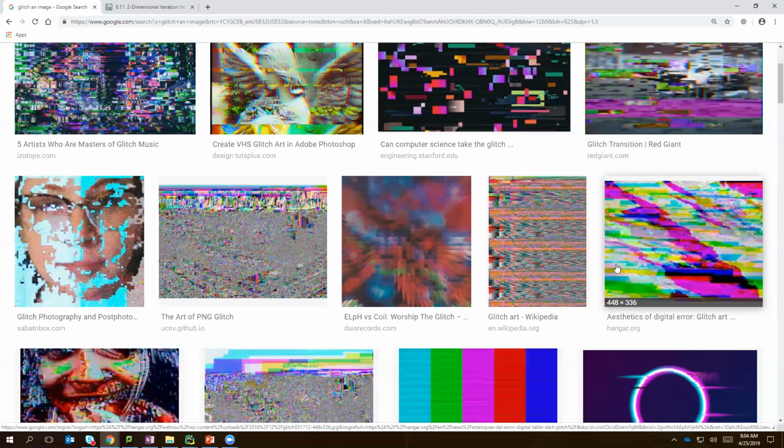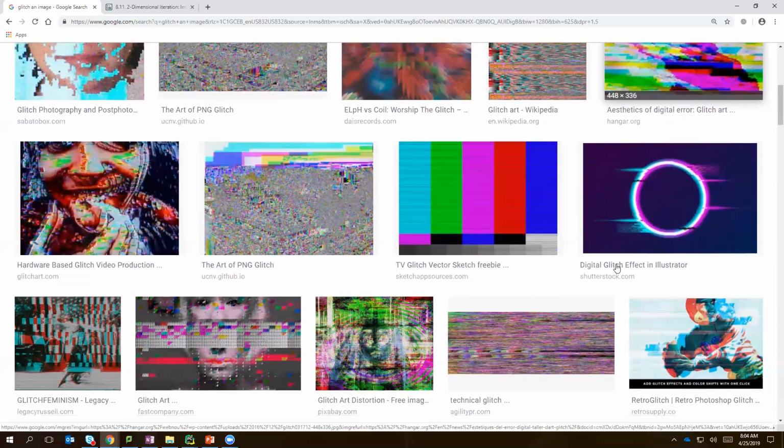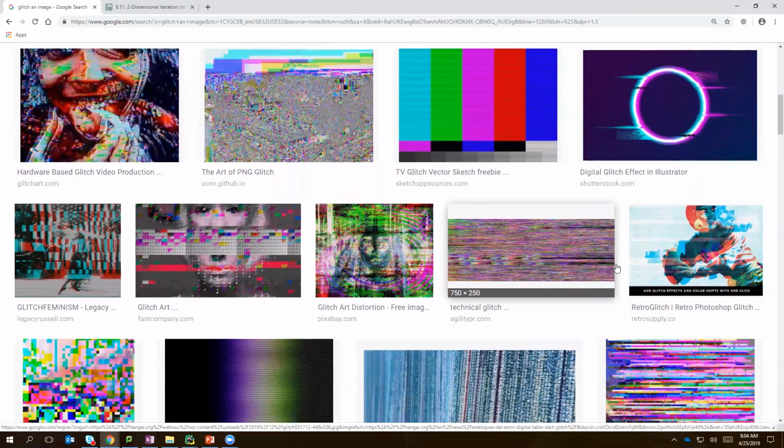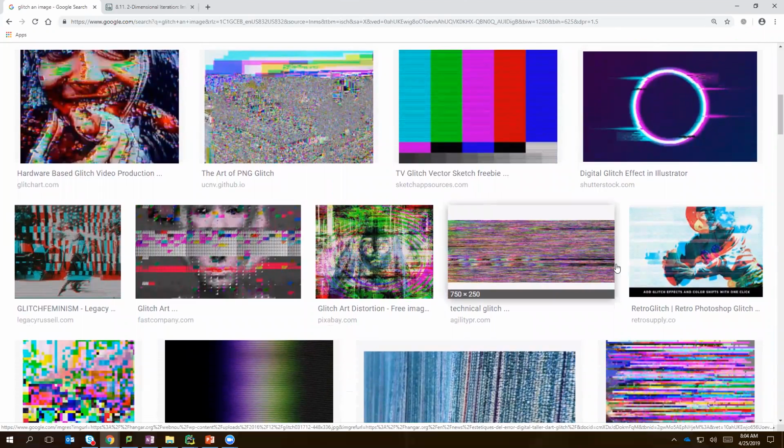If you look, you'll find all sorts of different ones. Just the TV vector sketch. I like these ones because I guess I've been in computers for too long. I've been stuck in front of many PC screens watching hard drive scans take place. So that's what this one is like, an image of an old hard drive scan showing you bad sectors on the drive that's been overlaid on top of this other picture, so we could mix things up if we wanted to and just do all sorts of things.